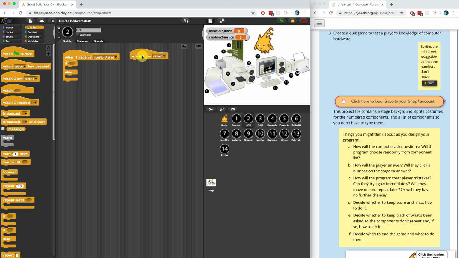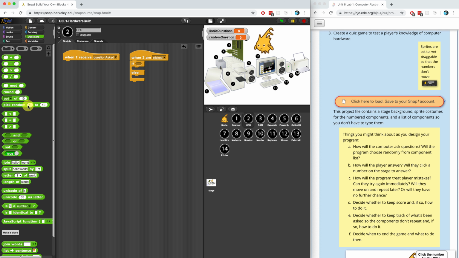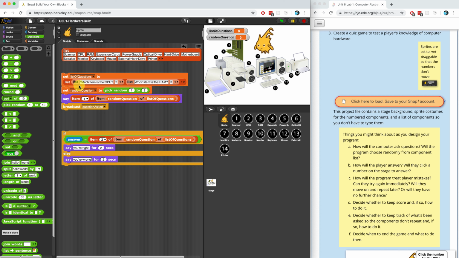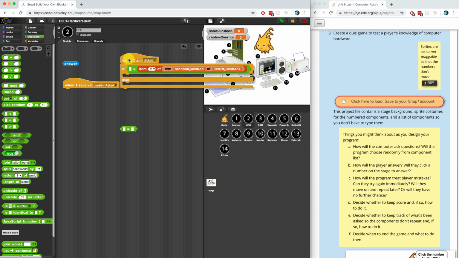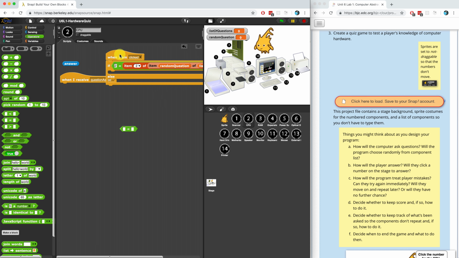I'm going to actually start off with when I'm clicked. So when the sprite is clicked, we want to check to see if the answer equals, actually, what did I call it in Alonzo? The random question from the list of questions. So here we go, let me bring this over. This answer equals list 2 of whatever, because that's going to be very similar, I think, or maybe even identical, but actually not identical because we don't have an answer. But we want to check to see if, well, let's see, CPU is 2. So we'll check to see if 2 equals the answer.